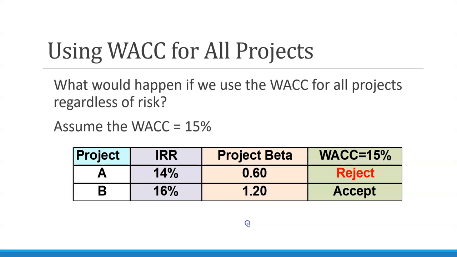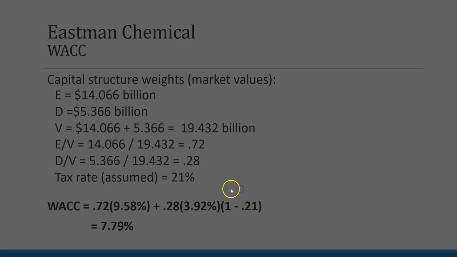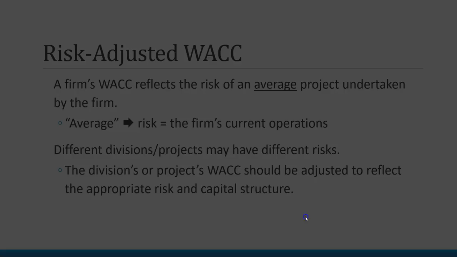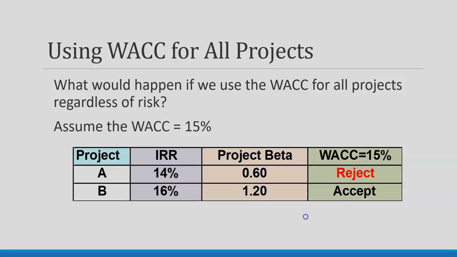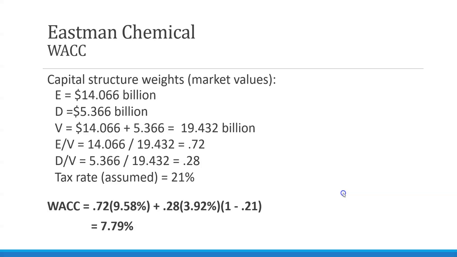So I want to go back, and we're missing a row. Sorry about this. We're missing a row on this. If we added together our book values and our market values, that is where the 3.92 comes from. So if we add these averages together, this is where the 3.92 comes from, if there was any confusion about that.